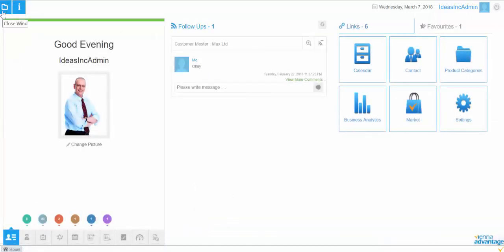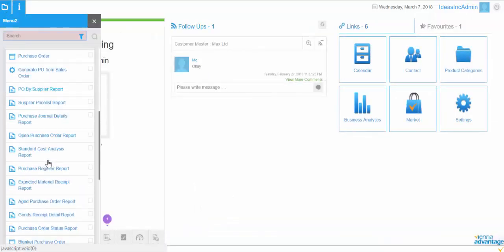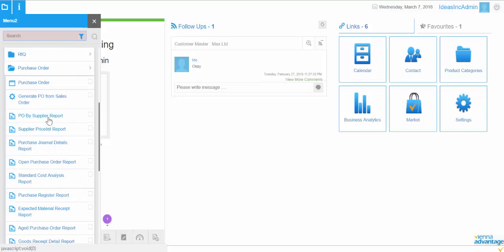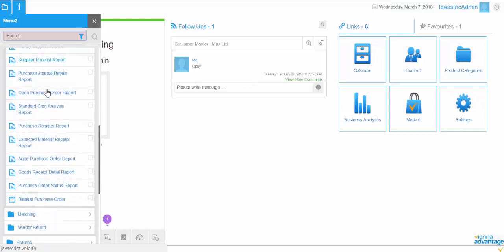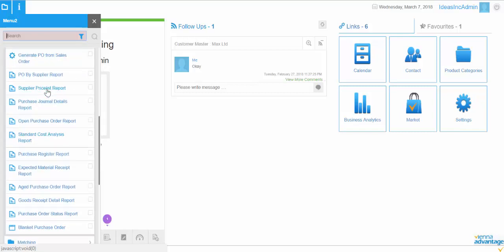So a lot of possibilities are there to define your own business process in purchasing. Now, apart from that, of course, you have various reports, which on the one side are inside the system directly from the menu, which you could open. Also, we have plenty of purchasing reports which are inside the BI system as well.